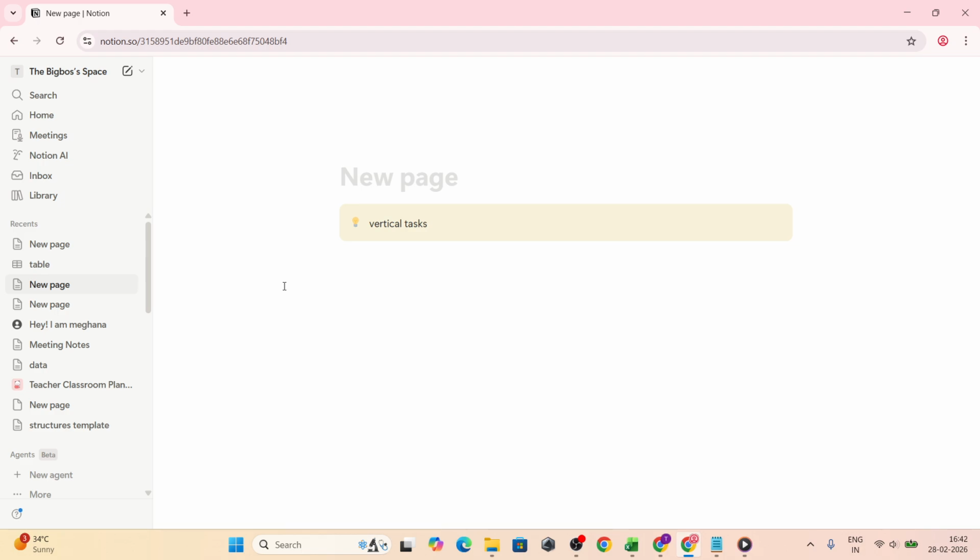Now choose how you want your navigation to look. For a clean horizontal layout, click inside the callout and type your page names in a single line. Like Home | Tasks | Projects. Use the vertical bar symbol or even small emoji as separators to create consistent spacing. Keep the names short and clear so the bar stays tidy.